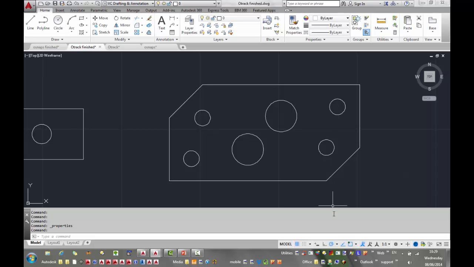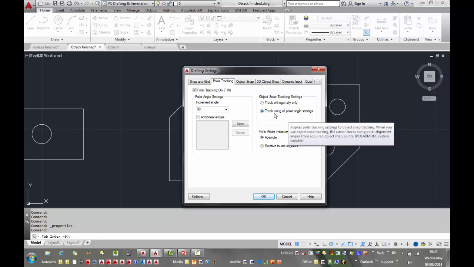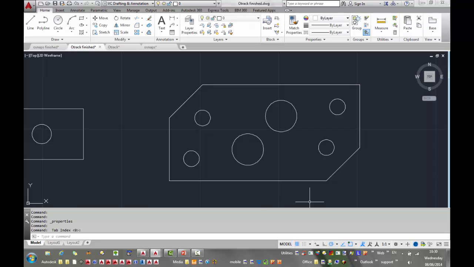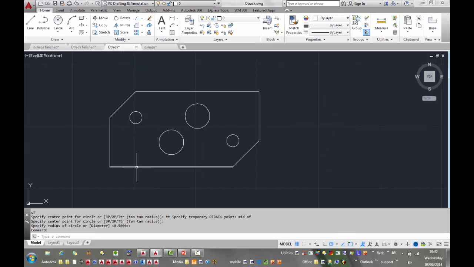Now, if you want, you can go into that object snap tracking. You actually need to go into polar tracking, though. You go into those settings, and you want to change it from the default. Yeah, I did have it on the last setting I used. You want to change it from this default to track using all polar angles. Okay, so I'm going to set it to that. Plus, I'm not going to want to go at 90 degrees, which is the default as well. I'm going to change this to 45. Now the 45 degrees, clicking OK here, I could have easily set here. But in order to change the angles themselves to go other than ortho, I had to go into the dialog itself.